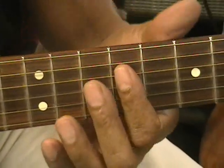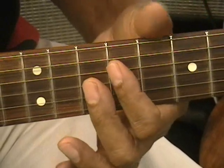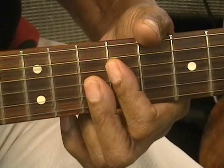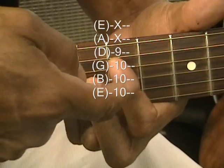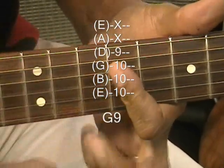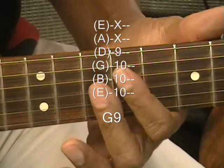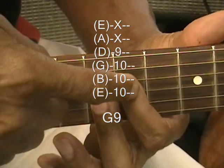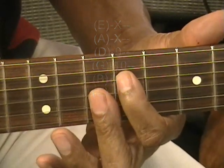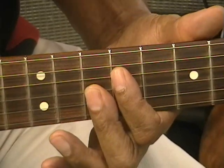Next, we're going to move up the neck to the 9th fret, okay? And we're going to do a G 9th, okay? I'm here, the 9th fret here, 10th fret with my middle finger. And as I'm doing the same thing I did before, I've got my D string held down there at the 9th fret and everything below it on the 10th fret.